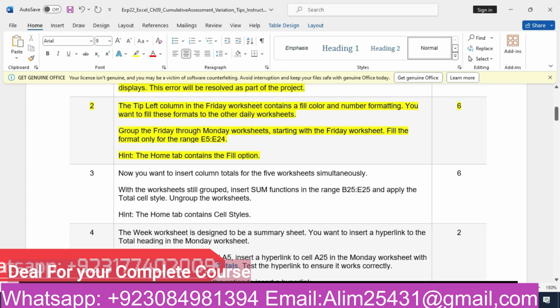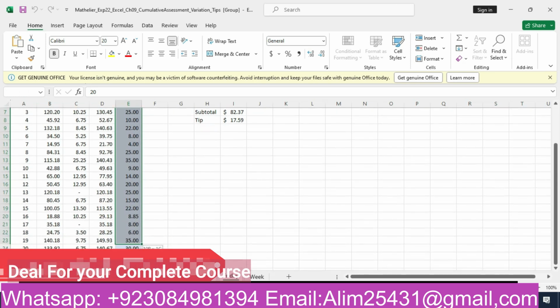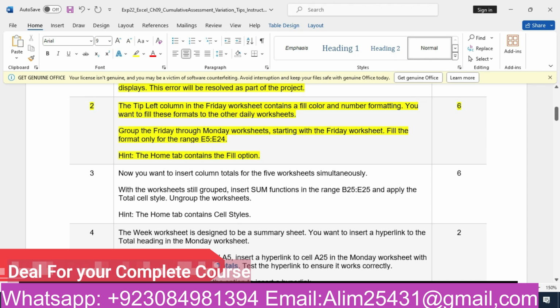Fill the format only from the range E5 to E24. So we will go in the hint. The Home tab contains the fill option. So we will go to E5 to E24. What is it saying? The tip left column in the Friday worksheet contains a fill color and a number formatting. You want to fill these formats to all other worksheets.